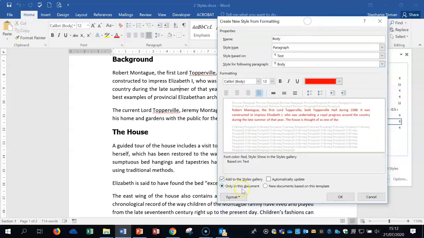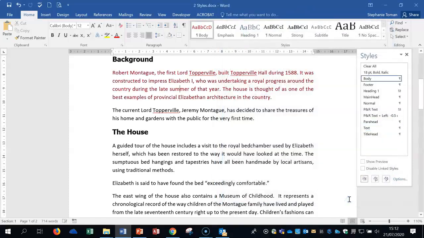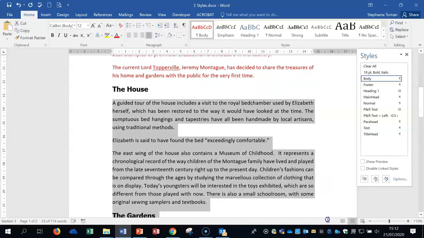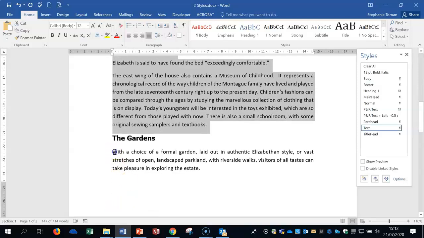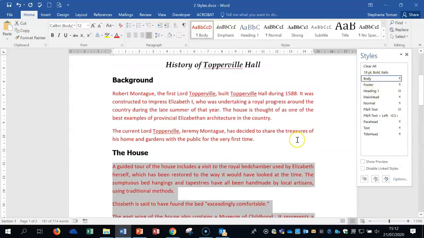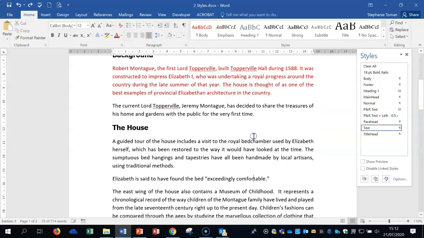If you wanted to go for further things, you can go through this way, and we'll do that when we use the modify. So I'm just going to create that style, and I'm going to be OK. It's called body. So if I highlight that and click body, I could then, all the way through, use my control key and highlight different areas, and use the body and do that. So I can apply it. Okay, so I've applied my newly created style.